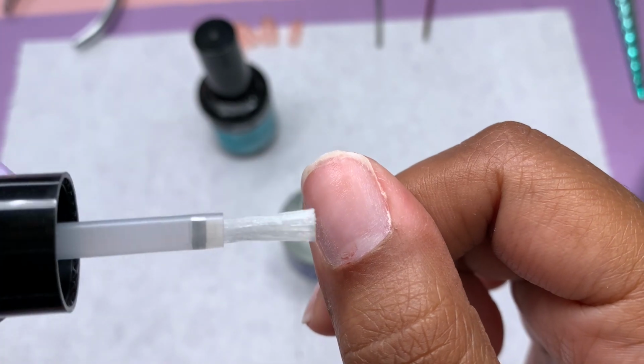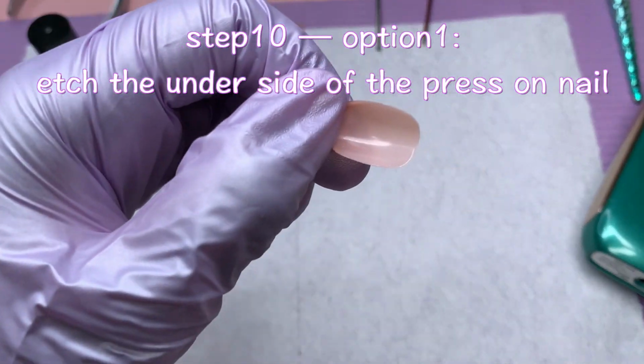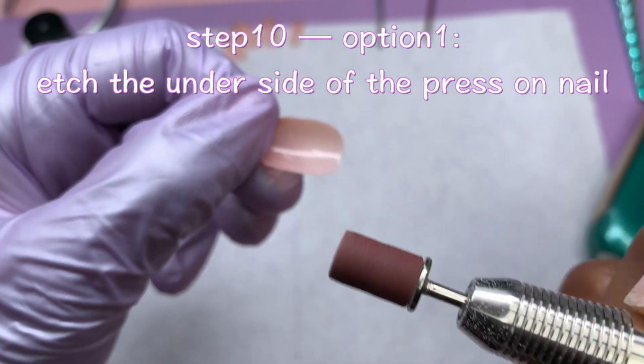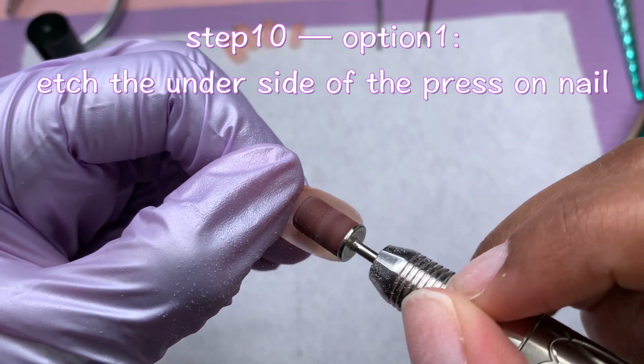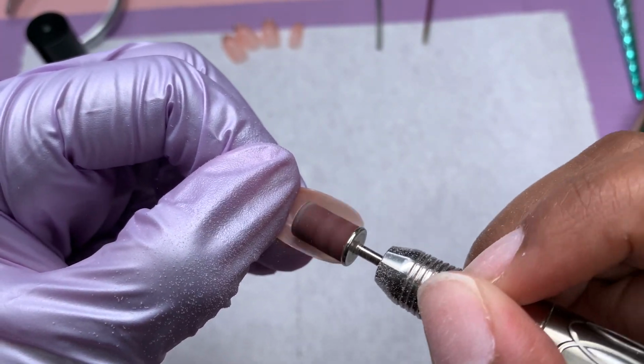And after this step, we are finally done with working on the natural nails. So we have our natural nails prepped, which leads us to step 10, option 1. You can either etch the underside of the press-on nail, and this is again just going to remove all of that shine. As you can see, the contrast, I'm going to show it a little bit better here.